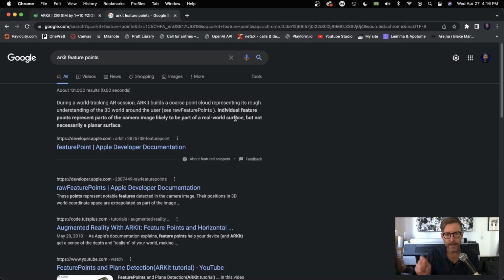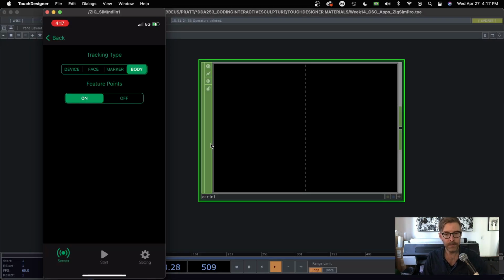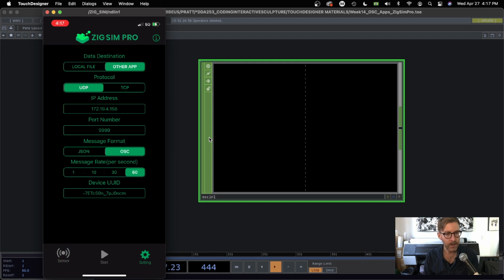So they're kind of guesses at trying to find planes in the camera image, which would be separate from tracking type body. With body, we're going to get points of the body. Feature points would also give us points that it thinks are like a floor or a wall, something like that. Just to not make it more complicated than it needs to be right now, I'm going to turn that off. Let's do body.